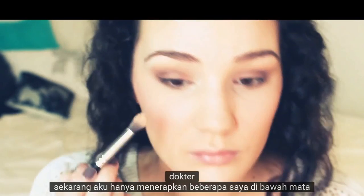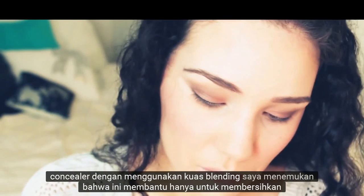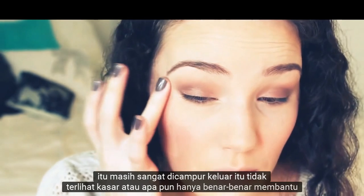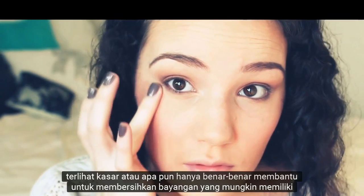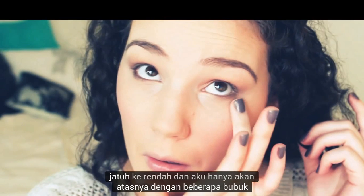Now I'm just applying some of my under eye concealer using a blending brush. I find that this helps just to clean up the look. Gives it more of a sharp edge, but it's still very blended out and it doesn't look harsh or anything. It just really helps to clean up that shadow that might have fallen down too low. Then I'm just going over it with some powder.